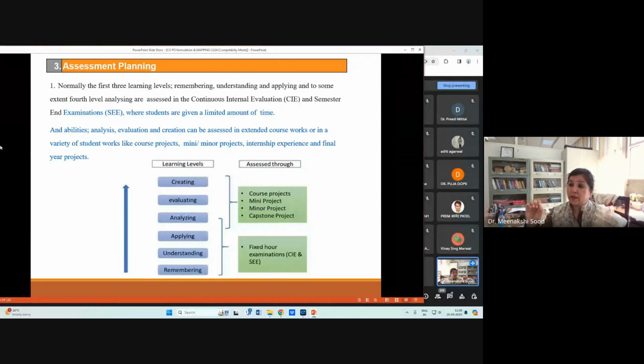He should be able to illustrate, or he should be able to comprehend the algorithms concept. So it should not be written unit wise. But the sad part of the system is that we are writing course outcomes unit wise, that unit 1 has this outcome, unit 2 has that. It should not be like that.